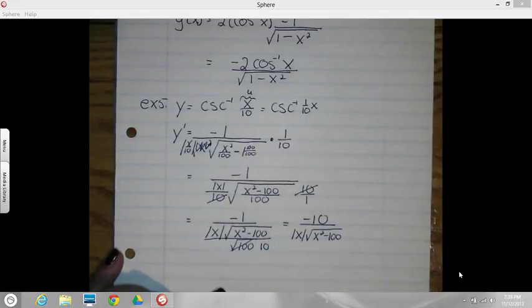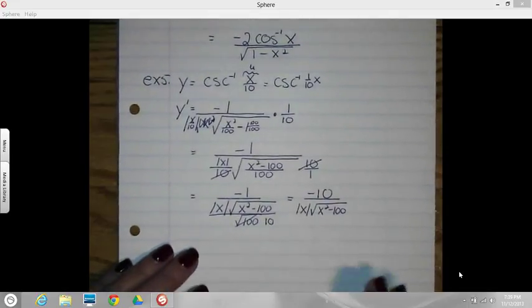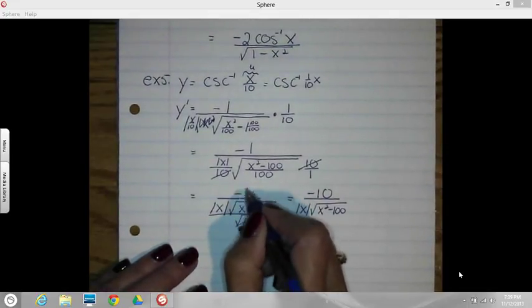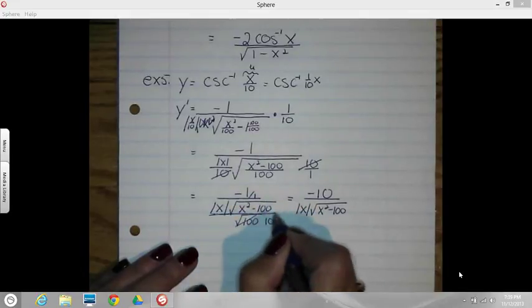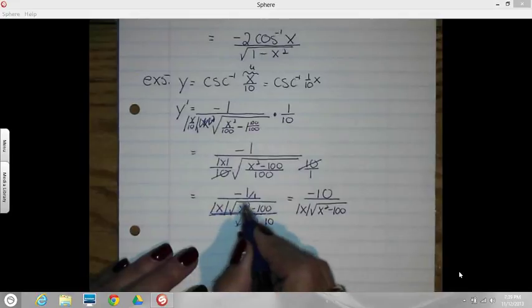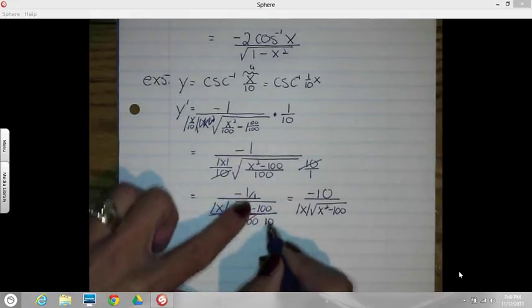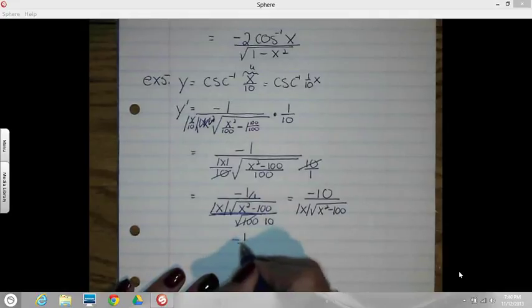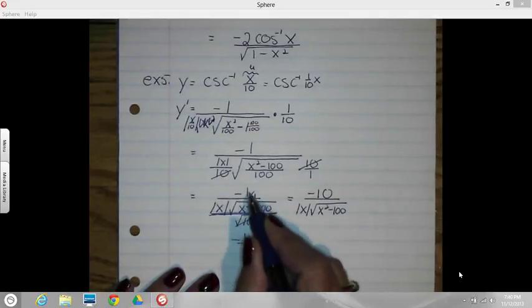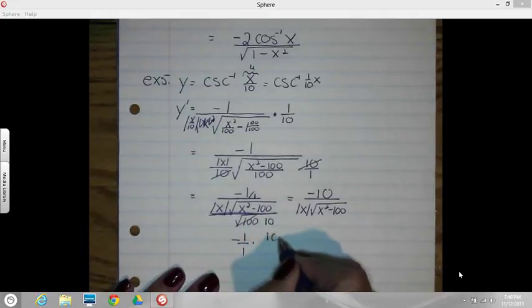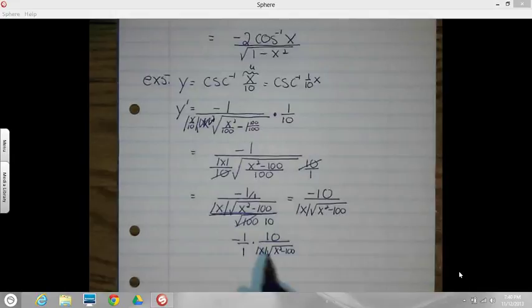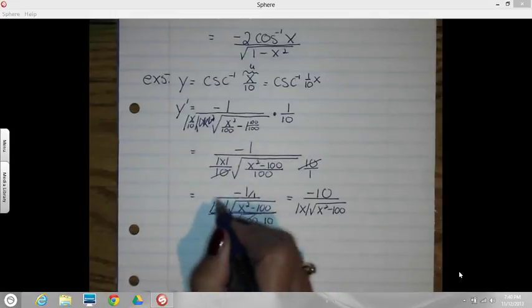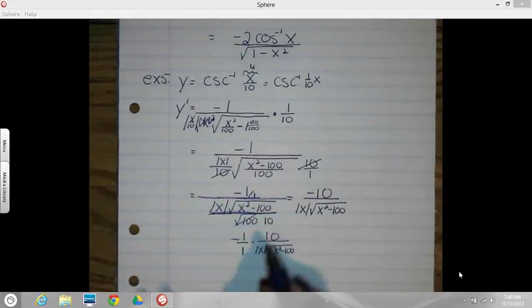Okay, if you didn't follow that, I'll try it one more time. Think of this as -1 over 1, that fraction, divided by this fraction that has absolute value of x, square root, all over 10. This bottom one's going to get flipped over and get multiplied. So there's my -1 over 1. Flip this one over, the 10 comes to the top. That absolute value of x, square root of x squared minus 100 is in the bottom, and then you can see I've got my answer there. So hopefully you could follow that. It's just a fraction divided by another fraction, and you flip and multiply.